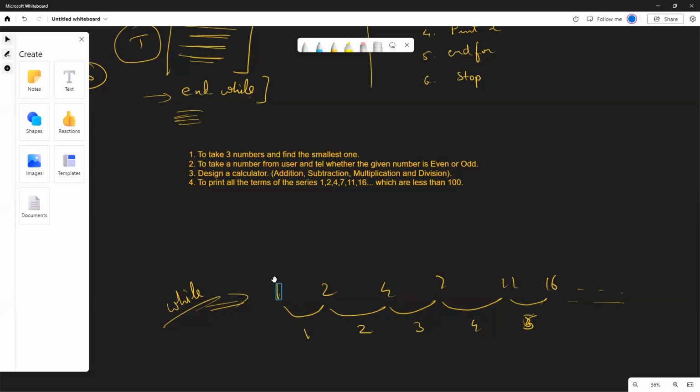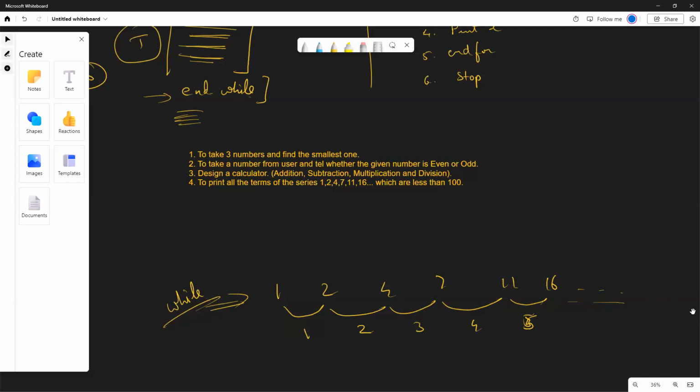Okay, so you have started with 1, you added 1 to it, you got 2. To this 2, you will be adding 2 and get 4. To this 4, you will be adding 3 and that gets 7. To this 7, you will be adding 4 and get 11. To this 11, you will be adding 5 and then get 16. After this 16, you will be adding 6 to it and you will get 22. Okay, and then to 22, you will be adding 7 and you will get 29. And like this, you need to proceed further.